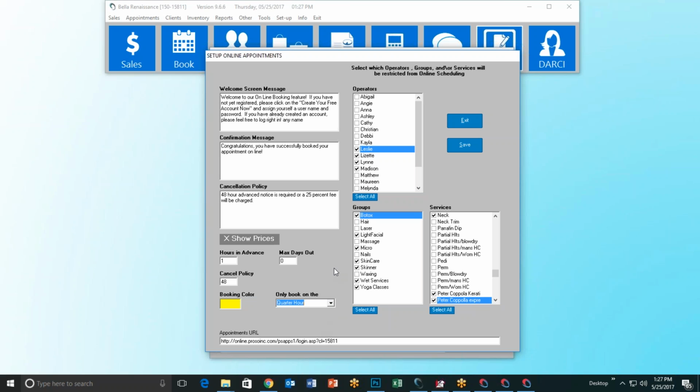If you said on the quarter hour, however, now they're going to be getting 20 options. And they would get 12, 12:15, 12:30, 12:45, 1 o'clock, 1:15, etc. It starts to get crazy here. On the 10-minute, they would get 30 options. And on the 5-minute, they would get 60 options. So something to consider: in 5 hours, to give a customer 60 options just seems a little bit gratuitous.